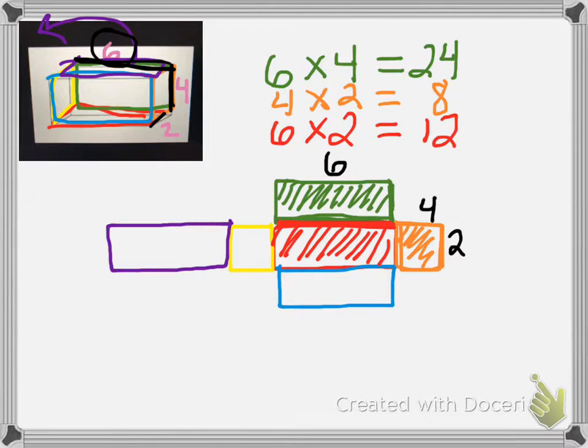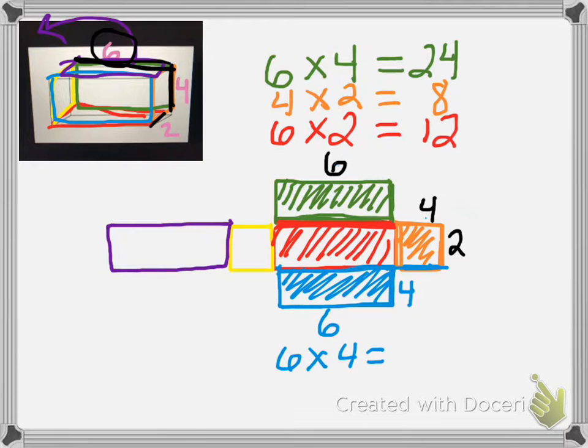Let's find the blue piece next. We know that this line and this line are equivalent to this one up here. So this is going to be 6. And then this side here is the same as this side here, which is opposite of the 4. So that means the area of the blue piece is 6 times 4, which is 24. And I don't know if you've noticed, but the blue and the green are exactly the same area. Those two pieces are congruent or equivalent or exactly the same, however you want to say that.